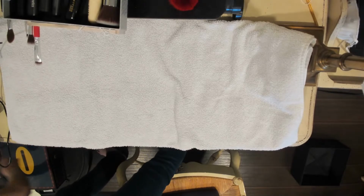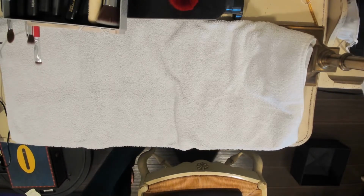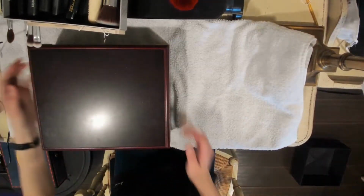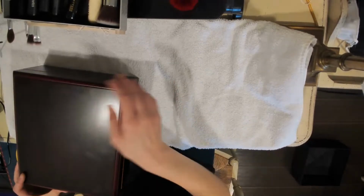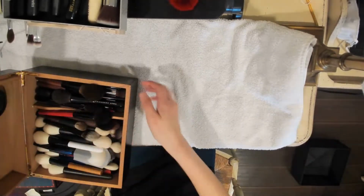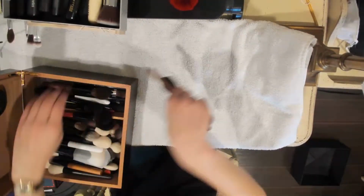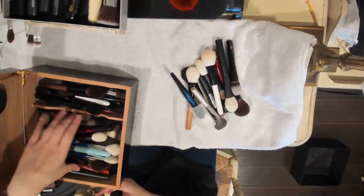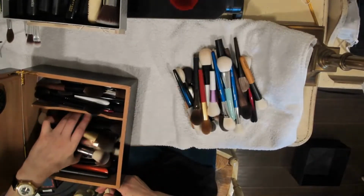Now moving on to cheek brushes, another humidor. And then keep in mind, like I said, this is not all my brushes. Some of them are currently being used. So this one I kind of had sorted at one point. It's reverted to not sorted again, so it's time to sort back.